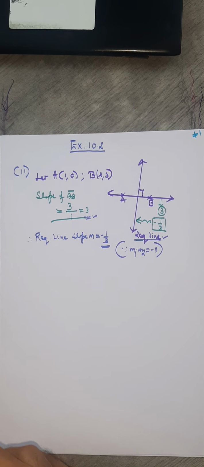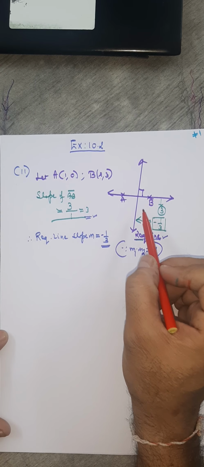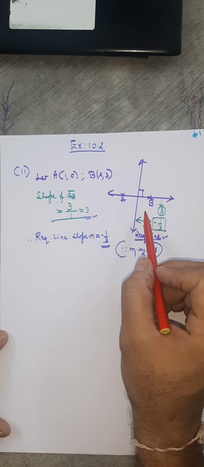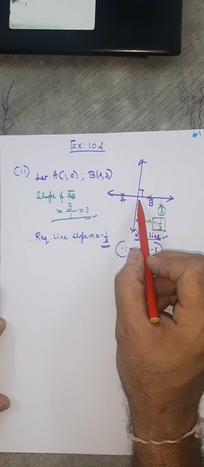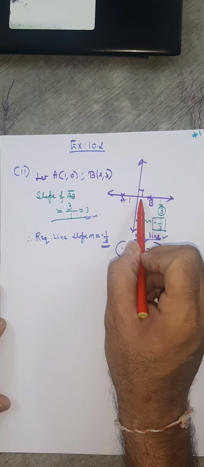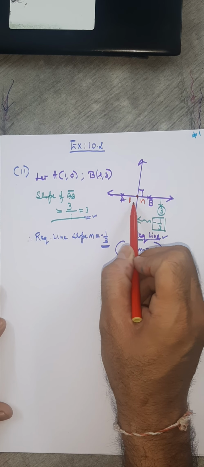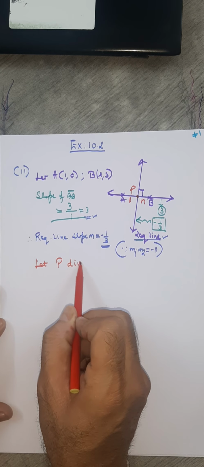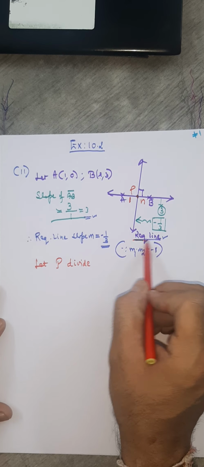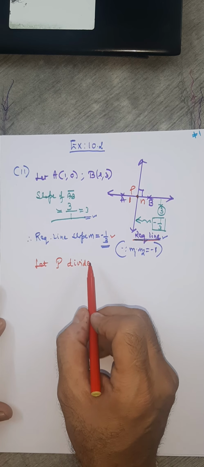You got the slope. Now what do you need? You need one point on this line. For that you will use one more piece of information given in the question. What is that information? The line perpendicular to AB divides the segment joining these 2 points in the ratio 1:n. I'll call that point P. P is a point on the required line. So once we get the coordinates of point P, you have the slope, so we'll get the equation.